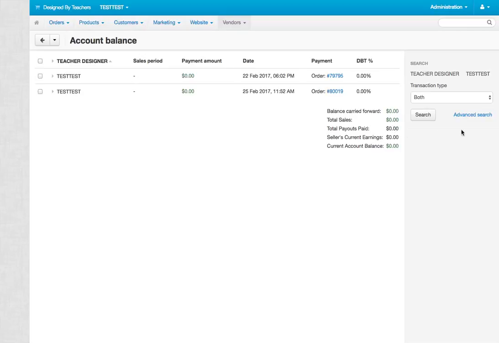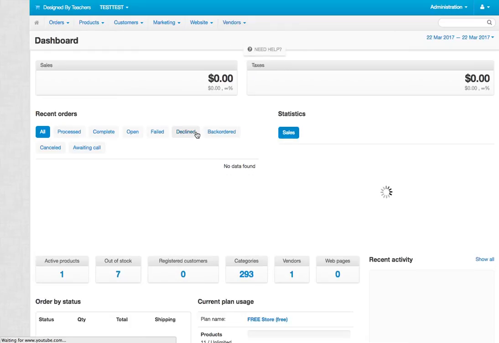You can export this information. You can also do an advanced search to find out specifically the different sections. If you have any issues with this balance area, please make sure you contact our support team. For any section of the whole dashboard, you can contact our support team at any time and we can refer you to the right video, or we can refer you to the support page on the website to help you understand. But the more time you spend on the accounts page and in the dashboard, the more you'll actually understand it.